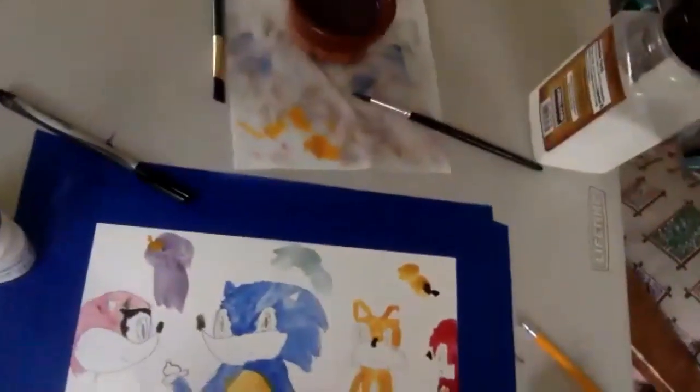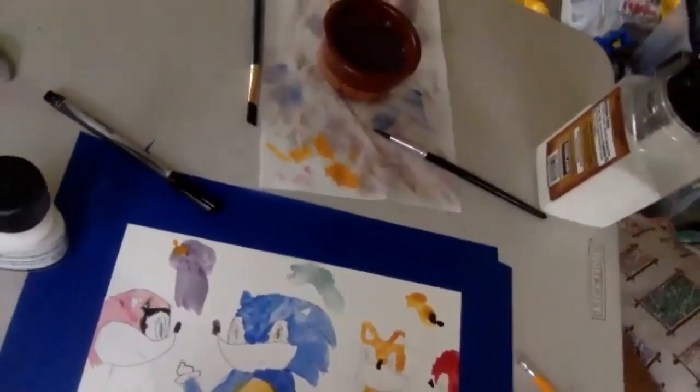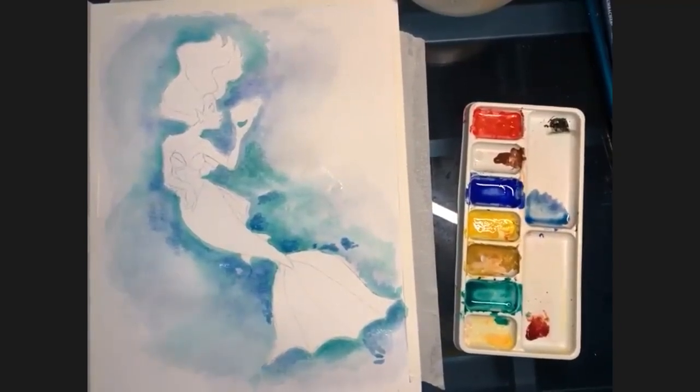Sonic and Friends. That is a ton of characters. My goodness. It's hard getting that many characters onto a piece with watercolor and have it not make a huge mess. That is awesome, ladies. Did anybody else want to share?